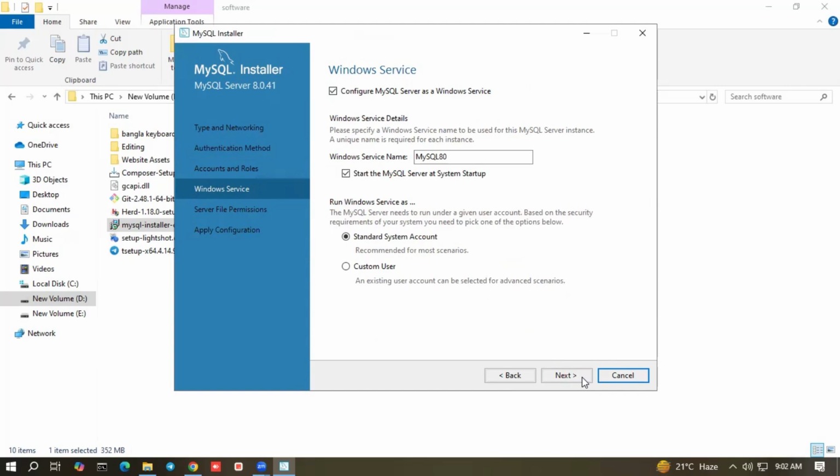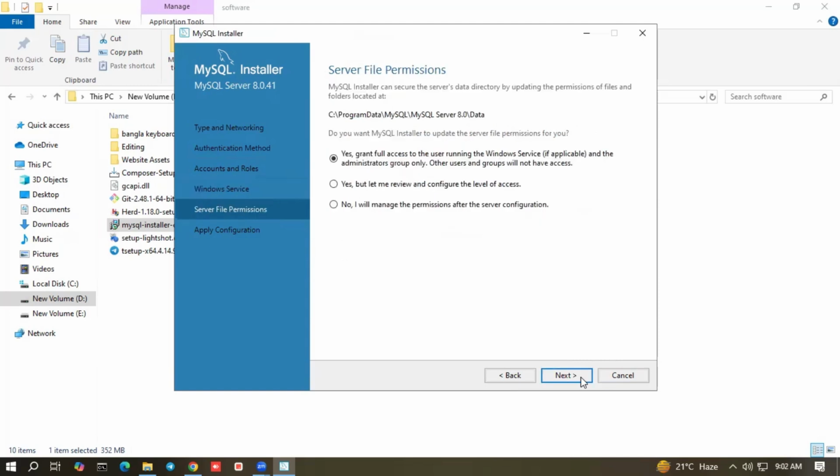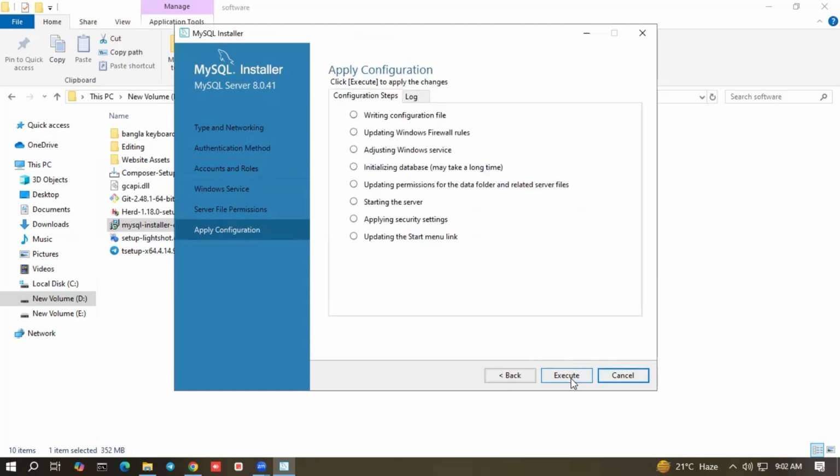Windows service, configure MySQL as a Windows service. Then click on next. You can see the file location. Yes, and next, execute.